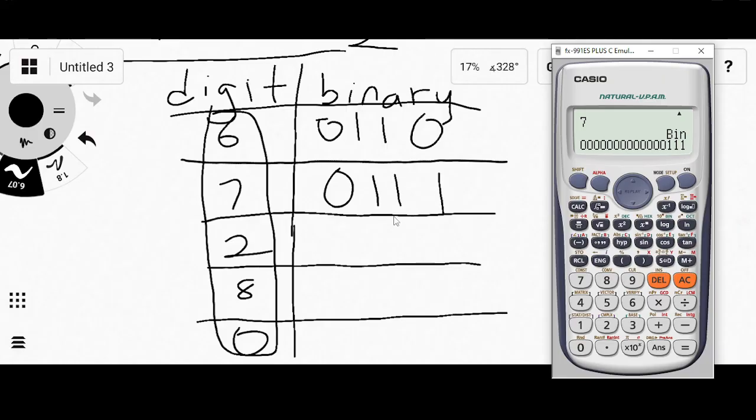So for 2, I think 2 is 10. So go back to the decimal. You can see 10, so it's going to be 0010.